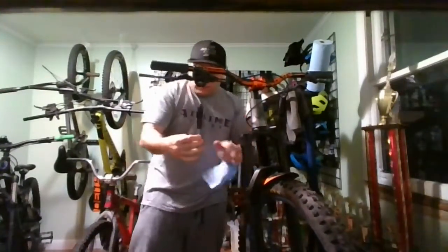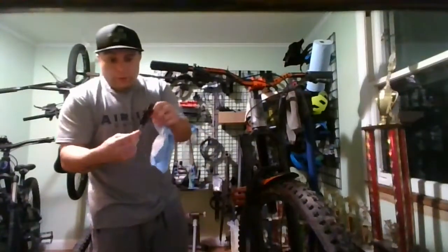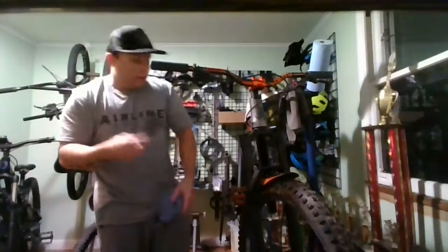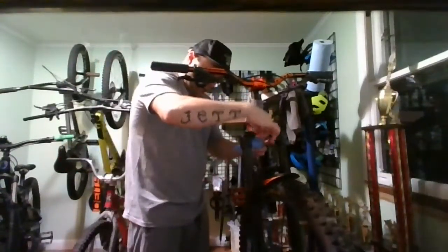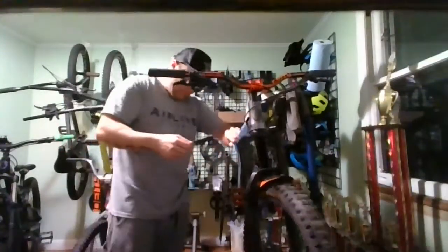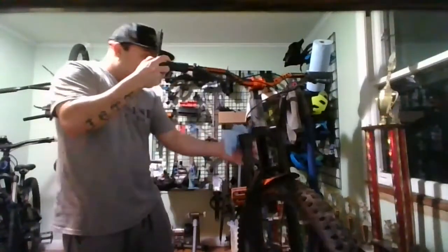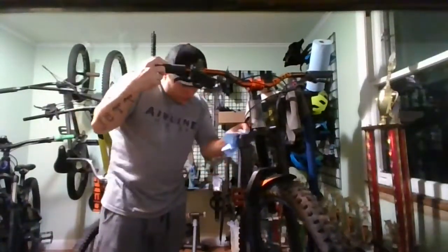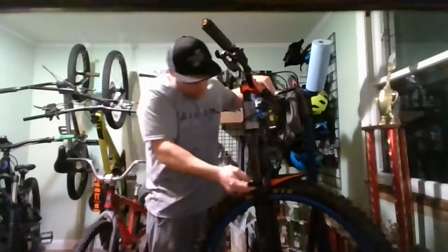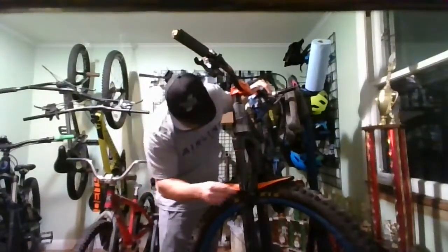This is one of the bottle brushes that I picked up. Just a simple brush. You can grab it at like Home Depot or Lowe's or Ace or any department store or anything like that. It just works good for getting around some of these caps. Just trying to get any dirt or any muck or any craziness away from the seals that could penetrate and blow out the seals. I usually like to clean and re-lube around the outer fork seals up here.